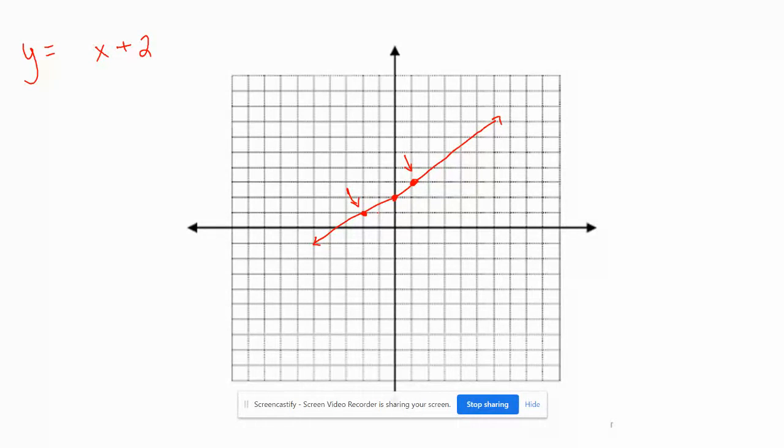So notice I go 1, 2, 3 units to the right. So that would go at the bottom of my fraction. And I go 1, 2 units up. So that would go at the top of my fraction, the numerator, right? So my equation for my graphed line here should be y equals 2/3 x plus 2.